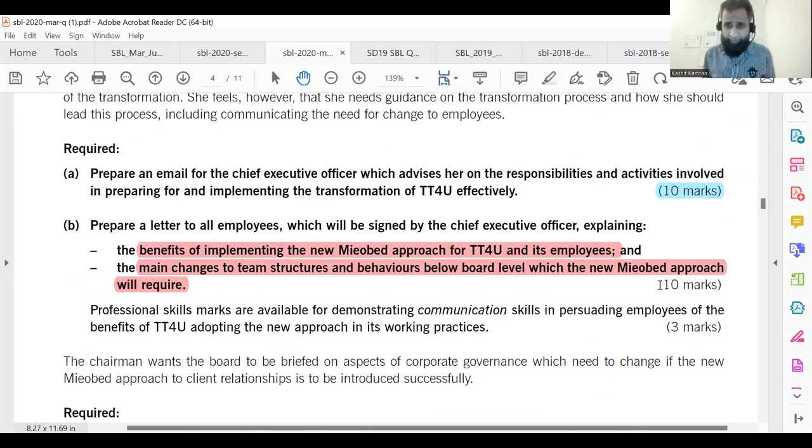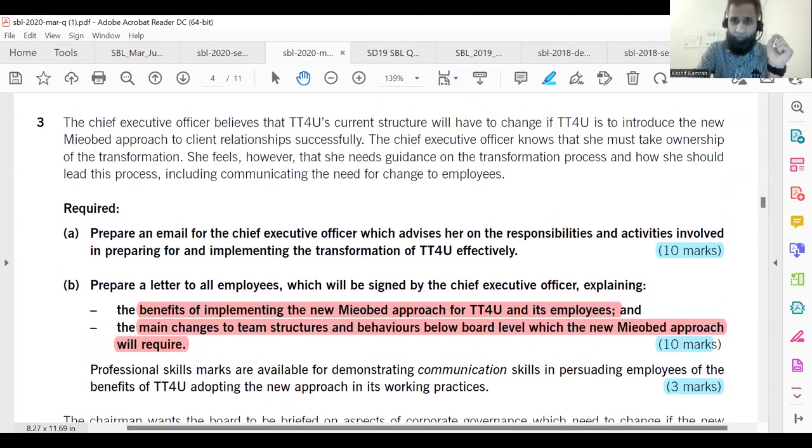And another 10 marks here, right? And you have 3 professional marks. So that's like a 23 marks question. And just look at it, you will be amazed that this 23% of the paper, just one question in front of you, doesn't relate to the topic, it relates to the case study.